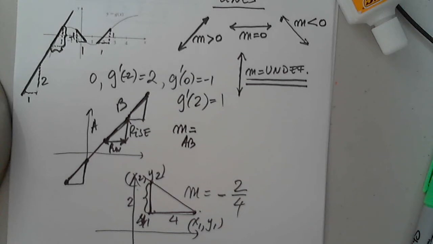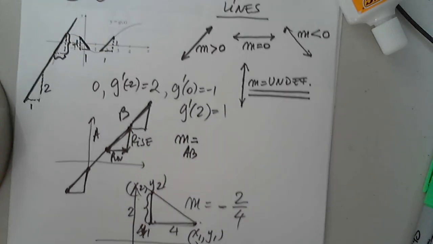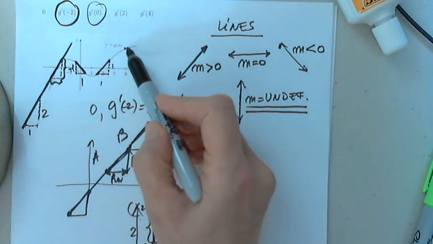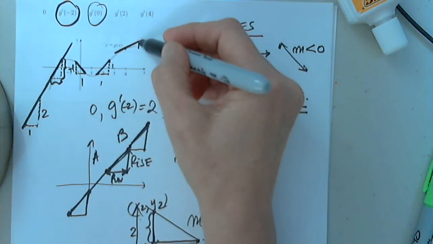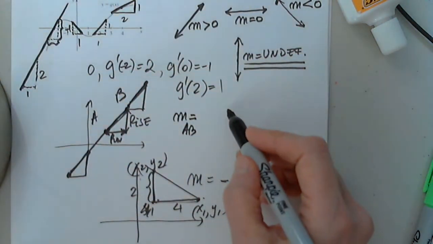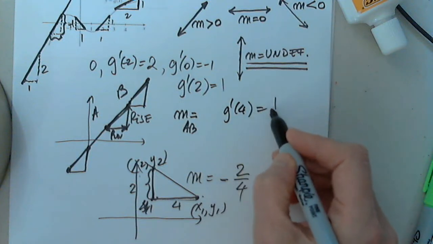Okay, last one. What was it? I have it here, but you cannot see it. They're asking us for g prime of 4. So at 4, it's positive, but definitely smaller than this, and definitely smaller than this slope. So this is the smallest positive slope. Okay, so let's try to determine that. Yes, I know it's not easy, but this is a good exercise to understand what's happening. So if this is the case, I'm tempted to say kind of 1 over 2. So I got that g prime of 4 is 1/2.